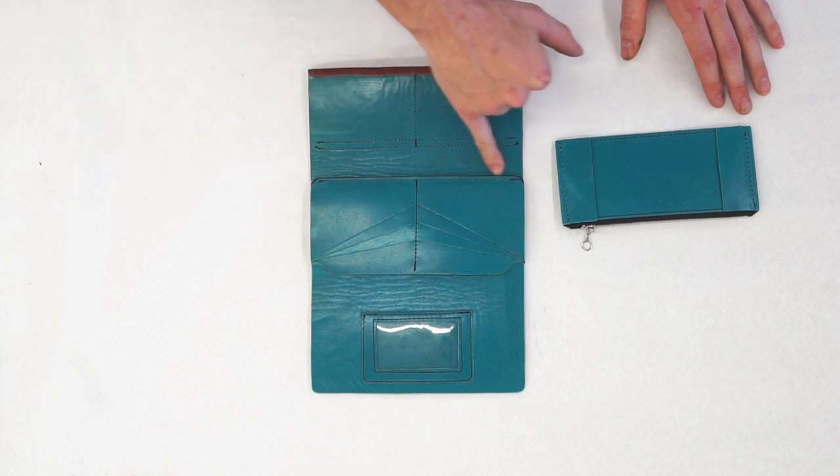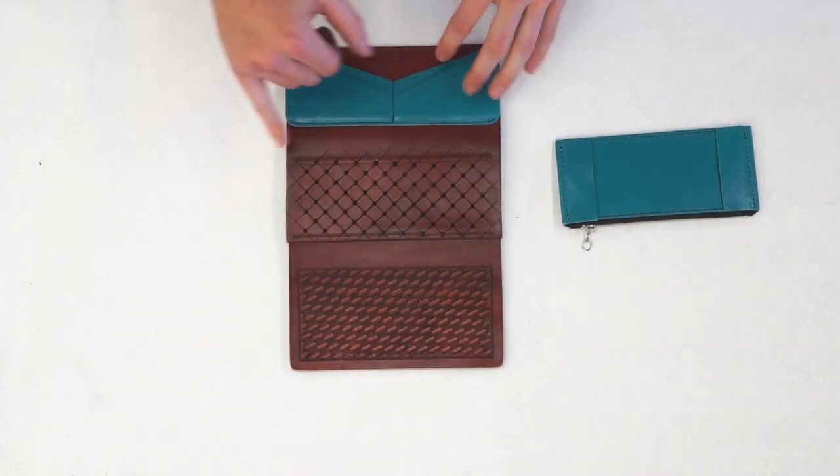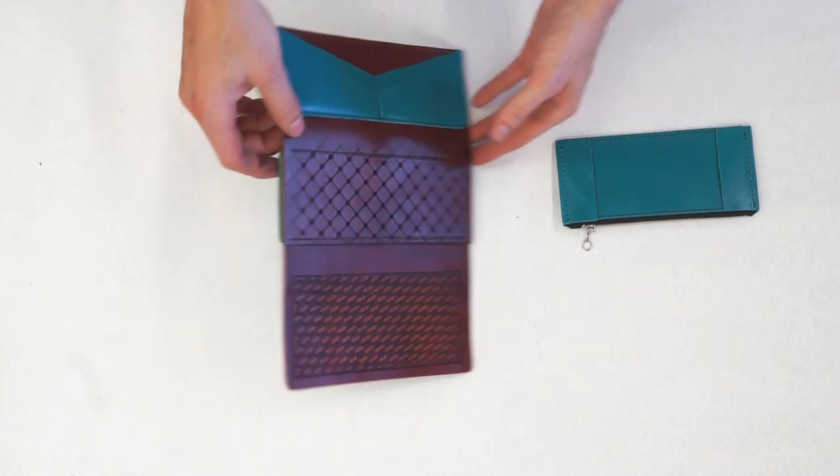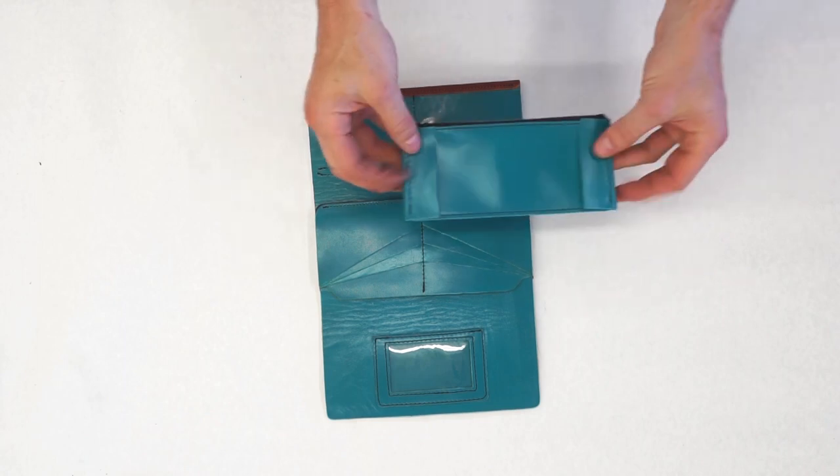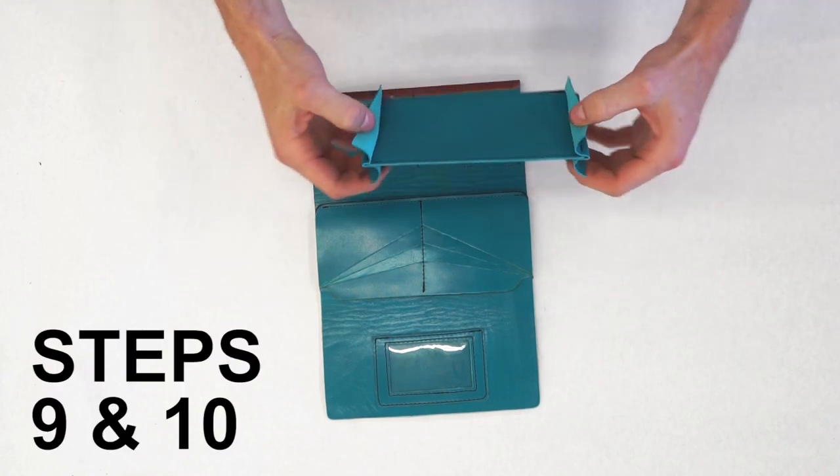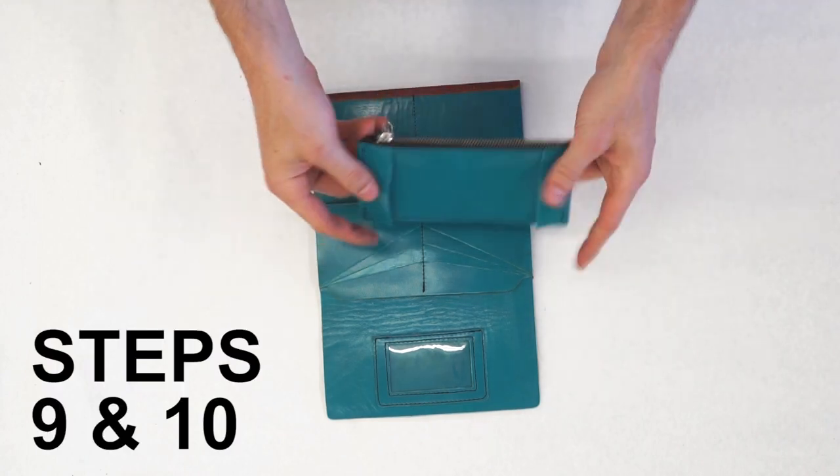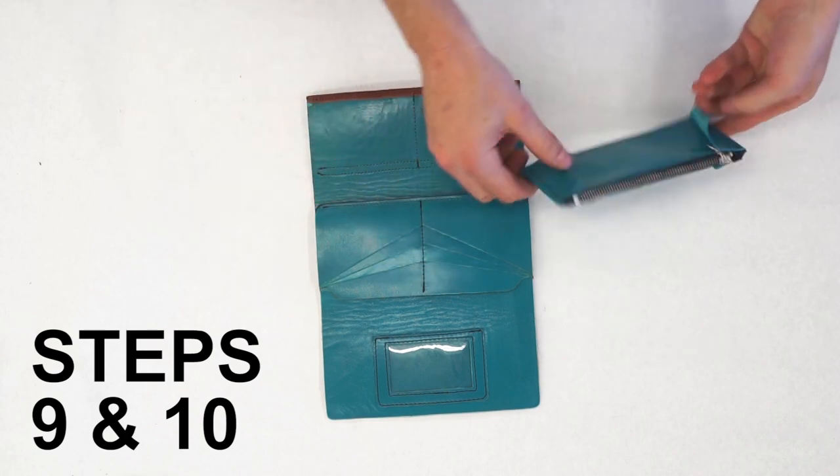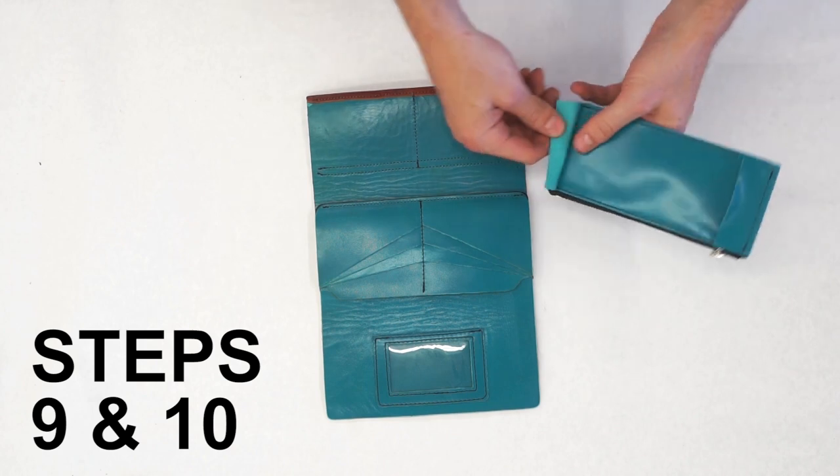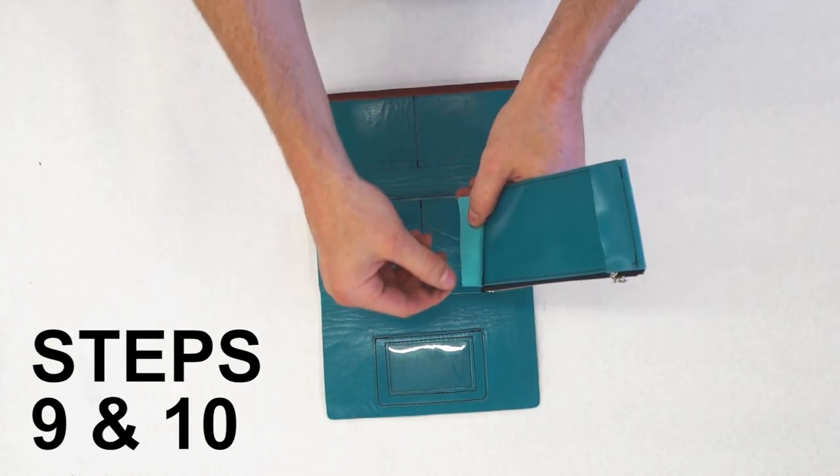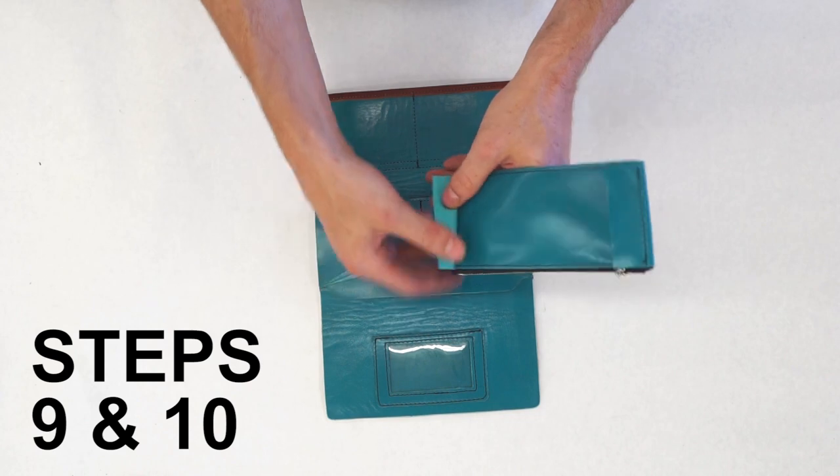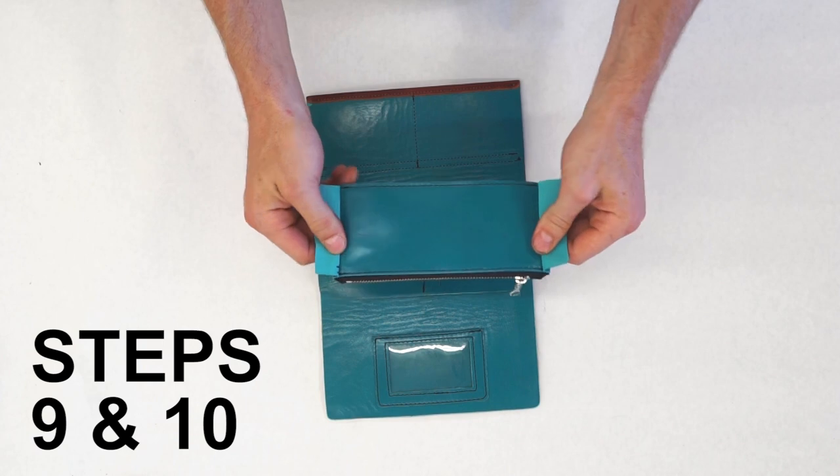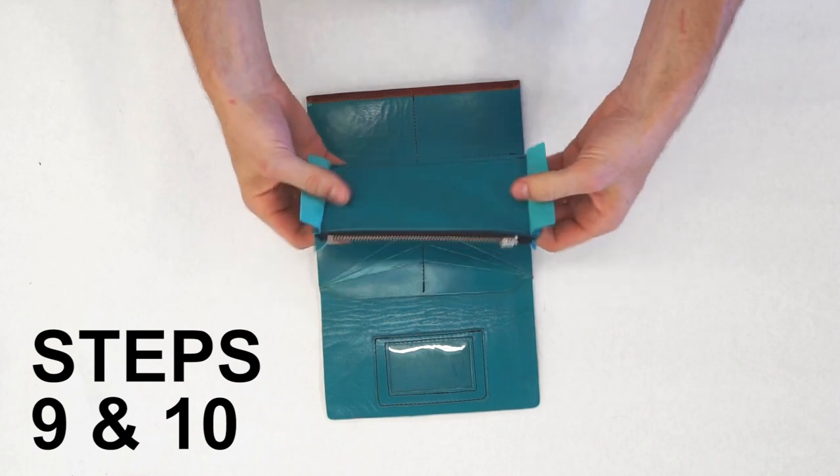Now that we have our stitch across the bottom, which was stitched from this side, so you'll have a finished stitch on the outside of the clutch, that's where this little handy piece comes into play. Now it's got these two gusset flaps on the side, your zipper on the top. Now these gusset flaps, you want to apply glue about a quarter inch line of glue on the inside edge of all four of these gusset straps here. You can kind of train the leather and get it folded back to where it will stay open and the glue will dry.